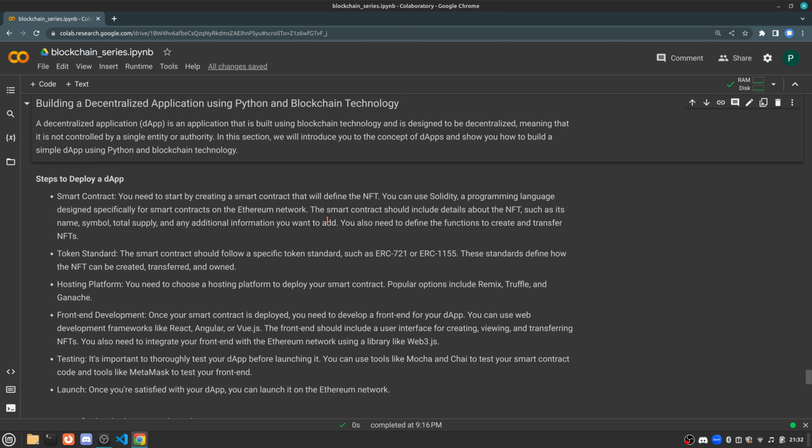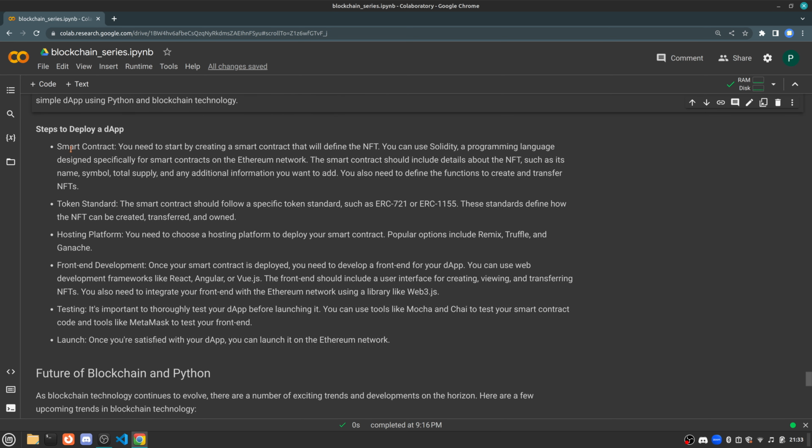And if you wanted to build a blockchain network or a blockchain app from the ground up, we've got some basic steps that we can go over here really quick. To deploy a decentralized blockchain app, you have to have basically 5 or 6 different parts figured out. The first of which is your smart contract.